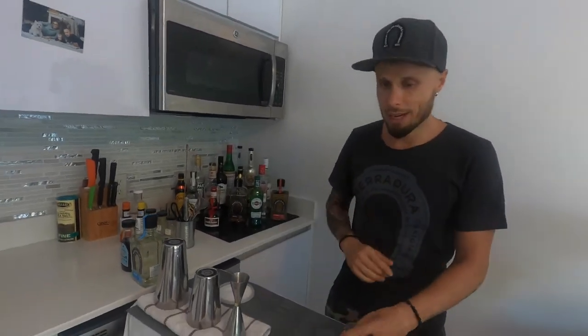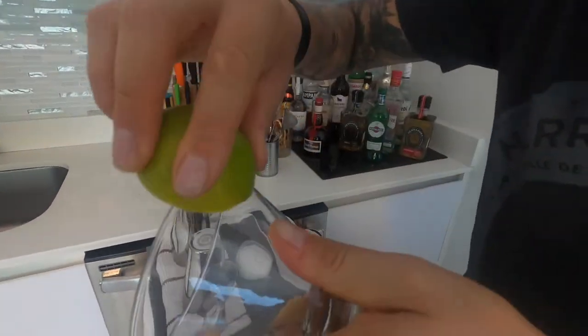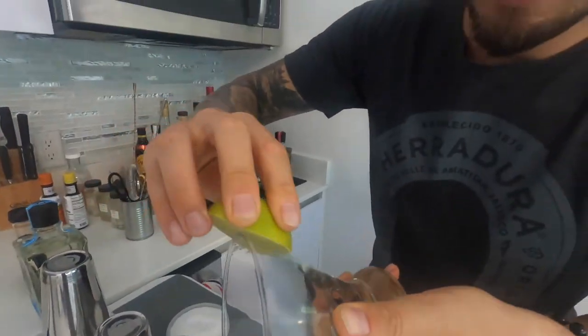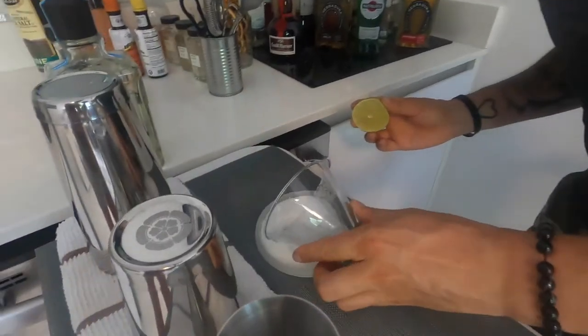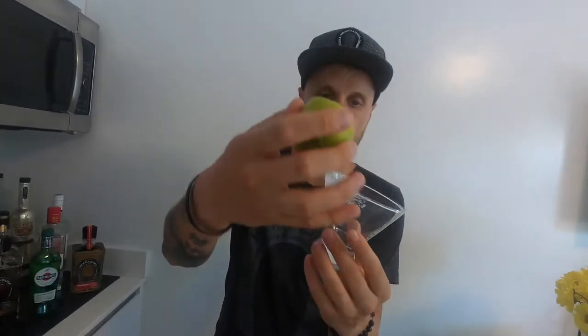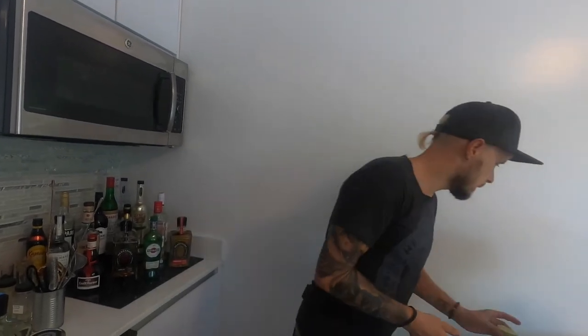Let's do it together, guys. I'm going to use this kind of glass, and I'm going to make a salty rim as well. I'm going to wet the glass and put it into the salt. We have a nice half of the glass of salty rim, and we are going to make the cocktail in the shaker again.